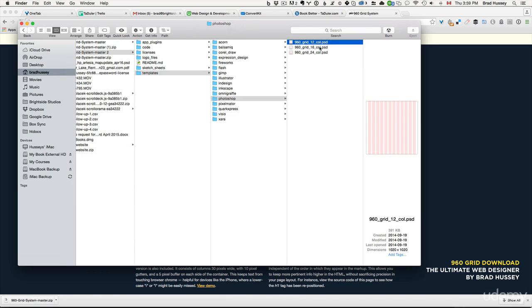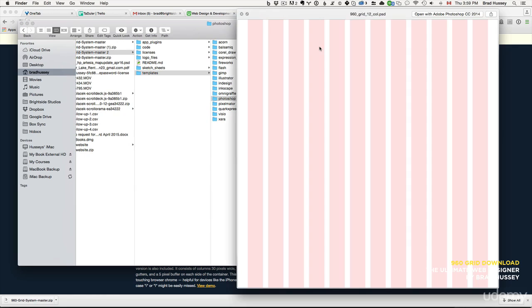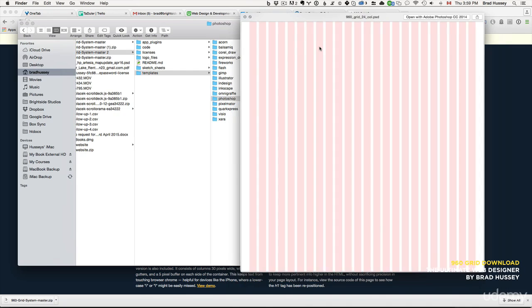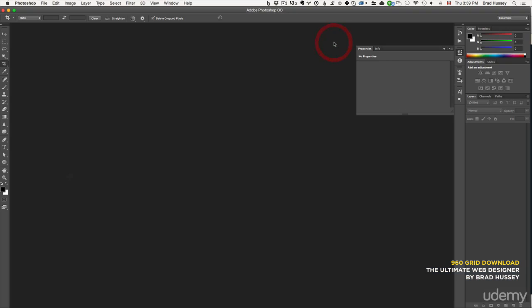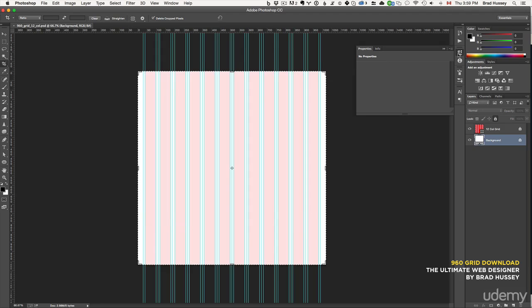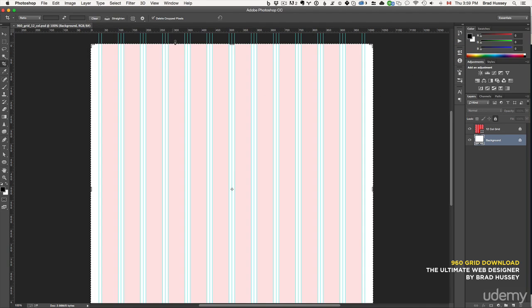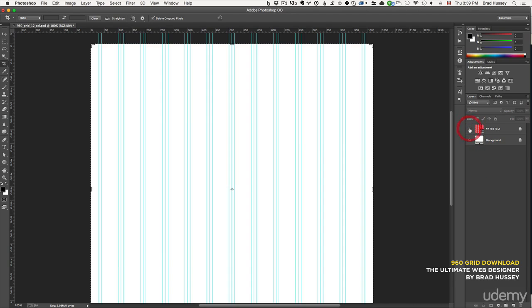You've got the 12 column grid, PSD, 16 column, and the 24 column. And those are just PSD files. You could just straight up open those, and that will give you a PSD file here with all of the guides set up with the columns and the gutters. The gutters are the space in between the columns. And it also has a 12 column grid overlay that you can turn off here to design your website so you don't have pink bars everywhere.